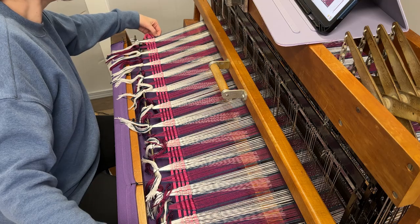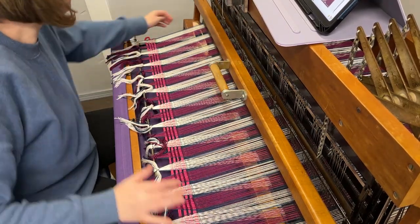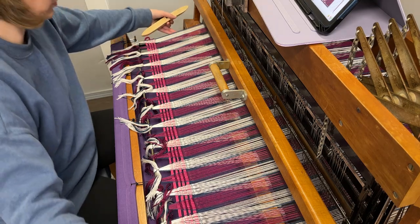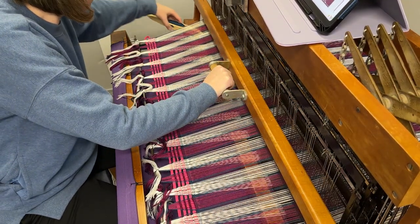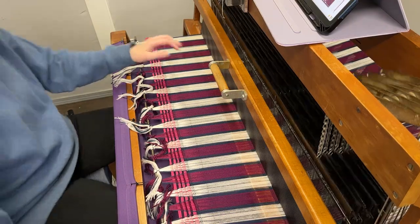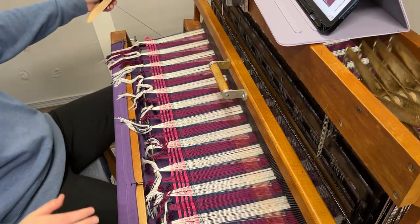But here we are, I've got it started, and I'm just going to do a couple inches of plain weave here because this is going to be a blanket. It's a little bit thin, but it's going to be more like a decorative type blanket. And so I'm probably going to do either a sewn hem or a binding of some kind, whether I do like a satin blanket binding or like a cotton binding. I'm not sure yet. I haven't actually made that decision. But anyway, I want to give myself plenty to work with, so I'm going to go ahead and do 2 full inches of just plain weave before I get into the pattern.